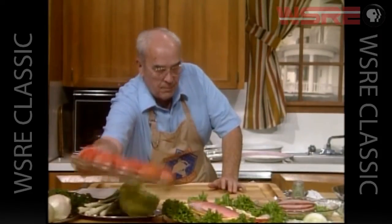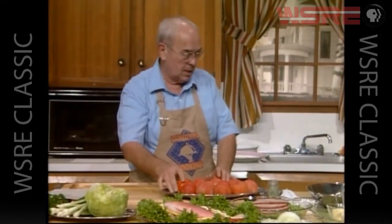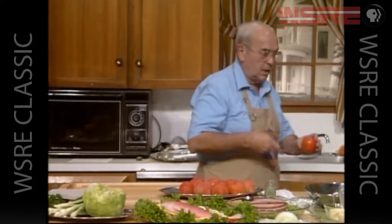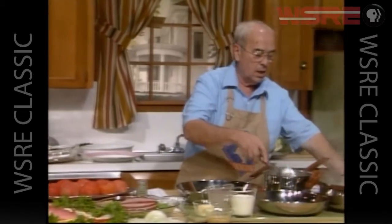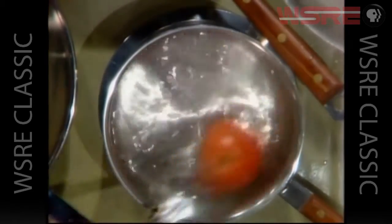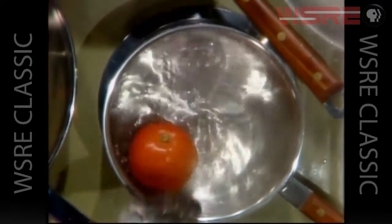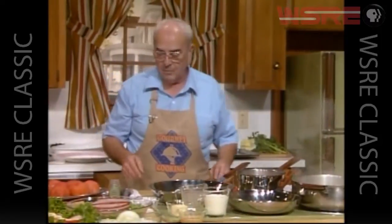In the meantime, we have a tomato dish and I've already peeled these. And we have one left that we need to peel. We have another pot of boiling water here. We simply want to run this tomato in that boiling water, about 30 seconds for that.